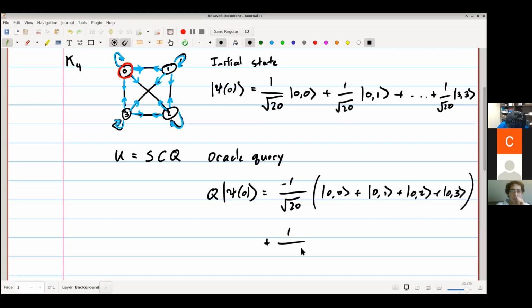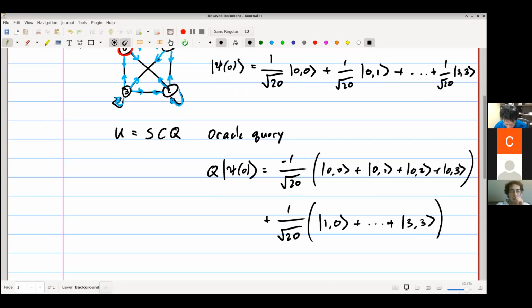And the amplitude will remain positive 1 over the square root of 20 for all the other ones. So you'll have vertex 1 pointing to vertex 0 through all of these remaining 16 amplitudes. I think vertex 3 pointing to itself would be the last one in numerical order.